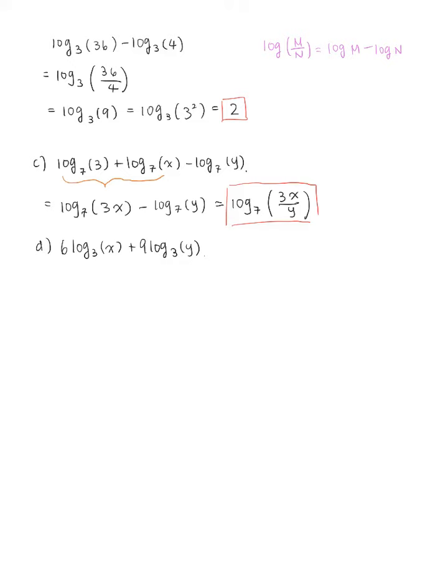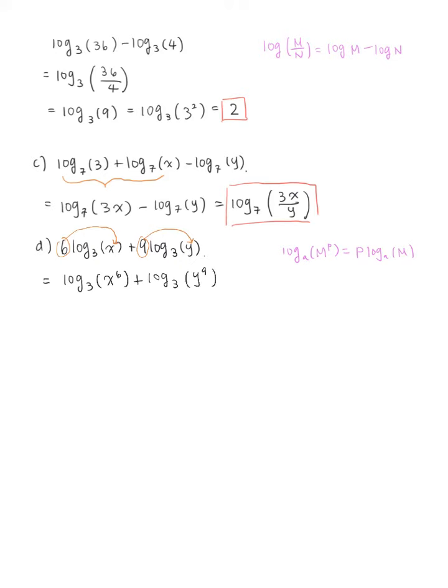I don't know why I keep pausing every time. All right, so I'm going to pretend that you did this problem, so let's get started. So first of all, remember this one, log base a of m to the p, that's p times log base a of m. All right, so let's do it. So this is going to be the same thing as log base 3 of, now remember, this becomes the exponent on the argument here. Okay, so then here you're going to have x to the 6, and then plus, now the same thing, this 9 becomes the exponent on the y. So here you're going to get log base 3 of y to the 9th power.